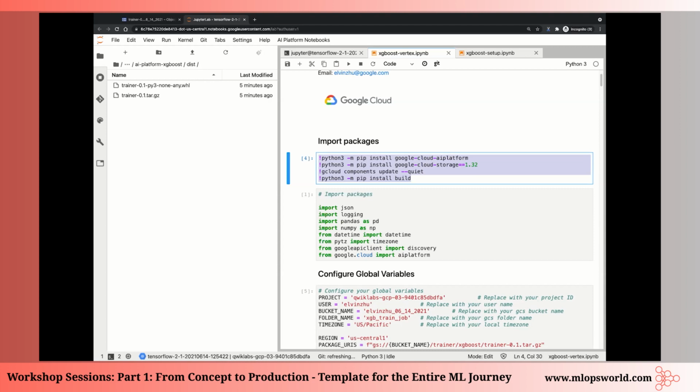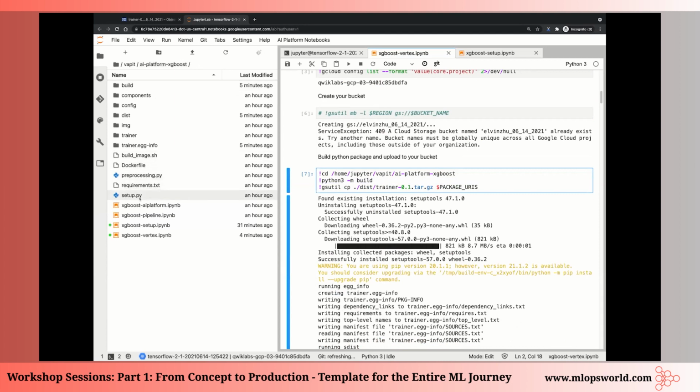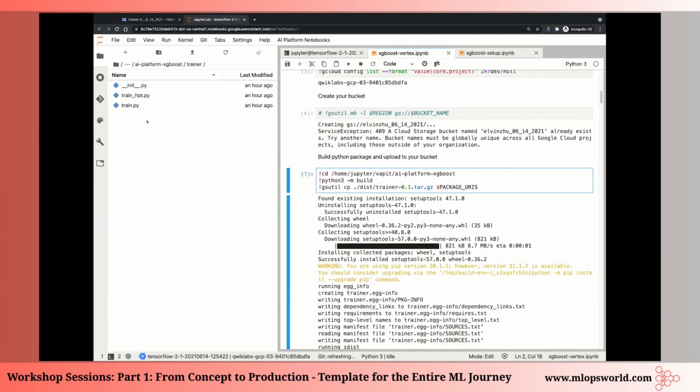So the newly created trainer-0.1 tarball is created by Python build. You see this line of code, python3 -m build. It actually reads the setup files I just introduced. So you will see a setup.py file, and you will also see the trainer Python module, which contains the init file and also two Python files.